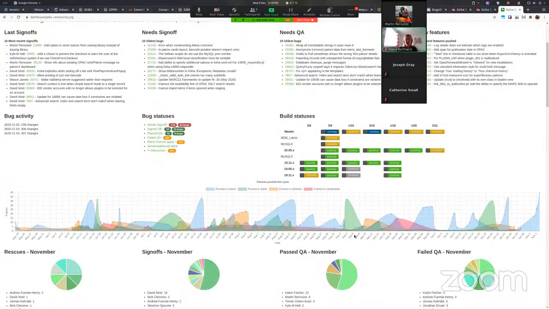So at a quick glance, we can see how many patches and bugs are being pushed on a day-to-day basis on this nice graph in the middle. Blue being the current development branch, and then the green, orange, and red being the various iterations of older stable, so our supported branches. And then there's a release once a month of those stable branches. So you can see we've been doing lots of work, particularly in the last couple of days, on this development branch because we're coming up to a release.